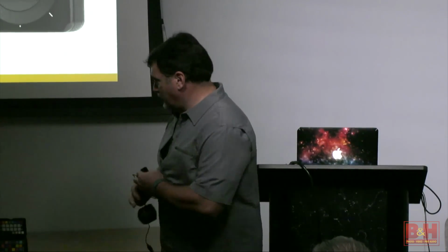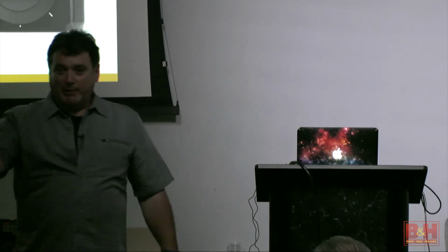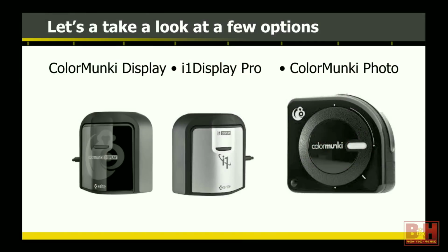And then this last one over on the right over here, kind of looks like Darth Vader's tape measure. This is a ColorMonkey photo, which finally, late last year, had a nice software update to work with the current OSs very well. This has always been one of my favorite tools.